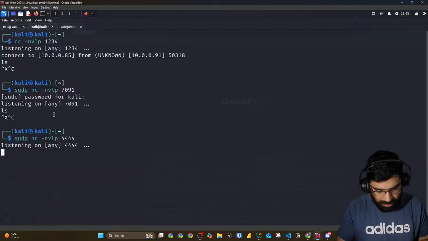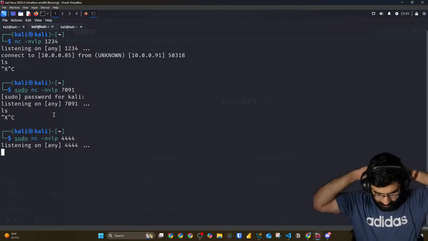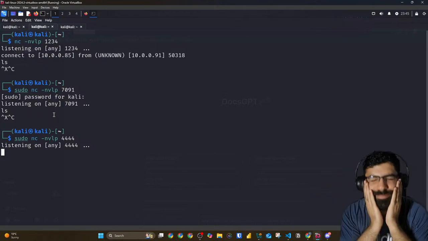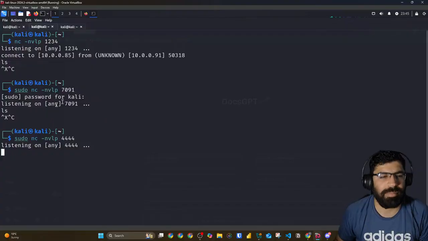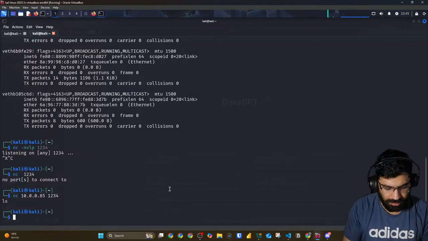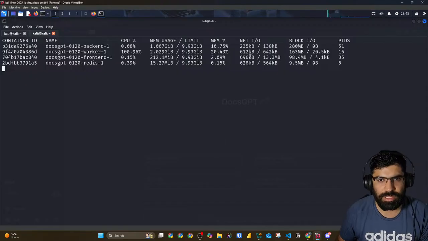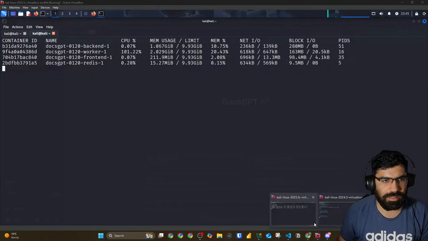No, it's not the port, it's probably the Docker container. This issue, it's not returning back. One more thing I can do, I want to see Docker stats. Right, I can keep an eye on this guy. Network input output, is there a spike? Oh, worker is at 101%.